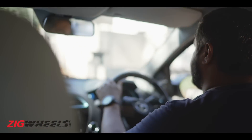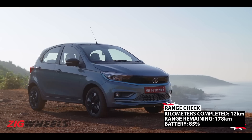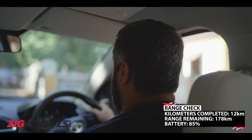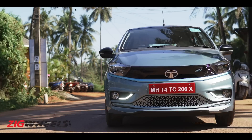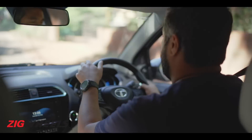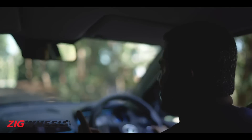Coffee stop done. Quick range check: we started at just over 200 kilometers of range and now it's at 178 kilometers — we've dropped about 20 kilometers. We've done a little bit of stop-and-go driving during the shoot, probably about 10 to 12 kilometers actual distance. So far so good, but we still have a lot of items on that list to check off.